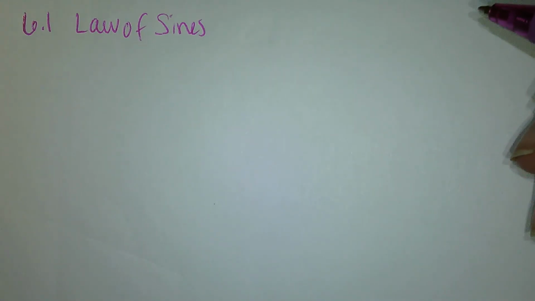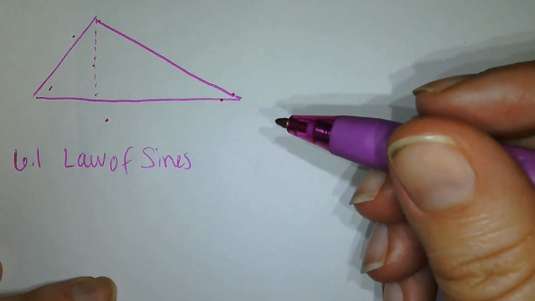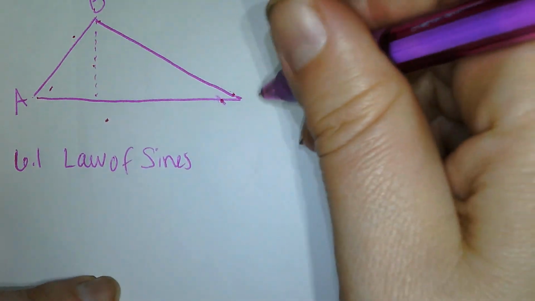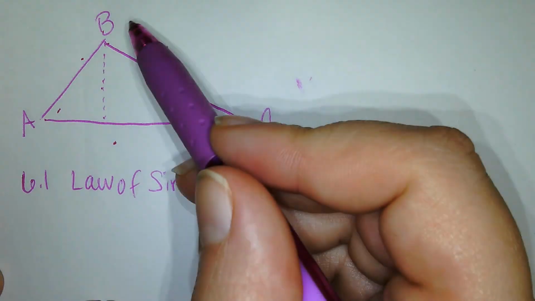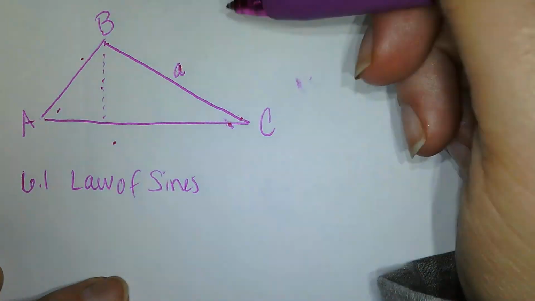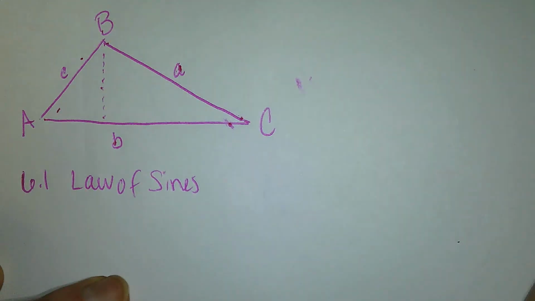As far as which one's easier to remember, it is the law of sines because it is a really, really simple formula. We'll slide right back to our triangle. If we label the angles A, B, and C, the opposite sides are lowercase: this would be side a, side b would be down here, and side c is over there.